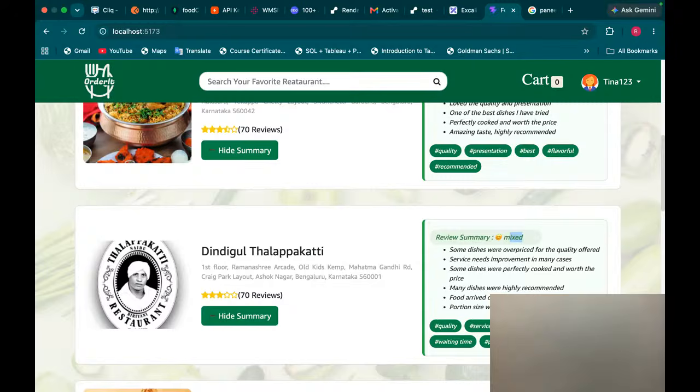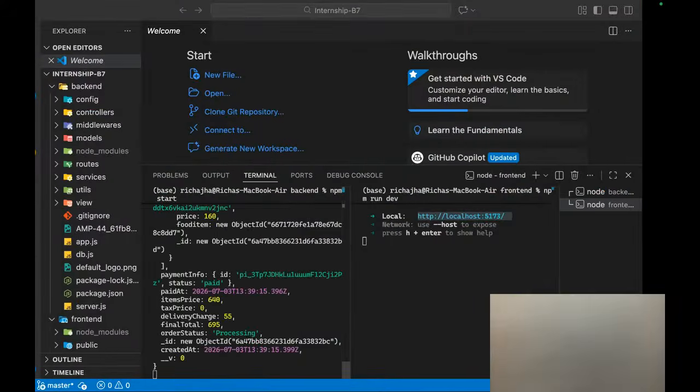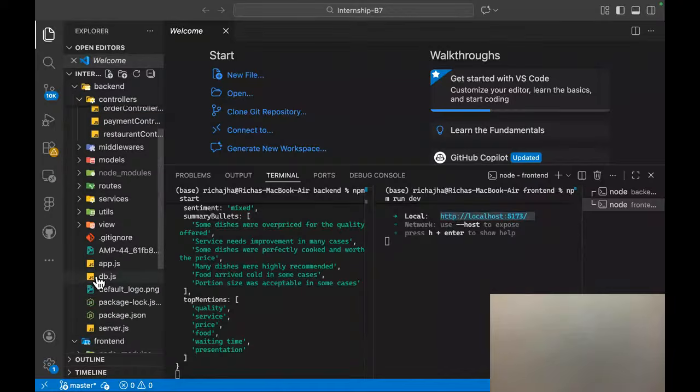So what is happening in the AI review analysis? You don't have to check all 70 reviews separately to see who said what. For this, we used AI, the Groq AI.